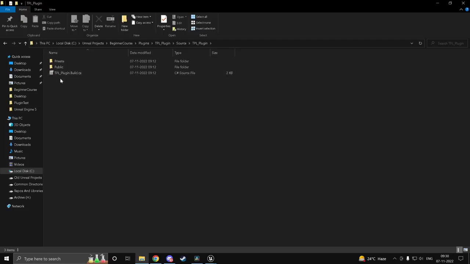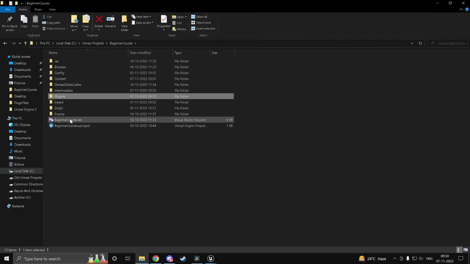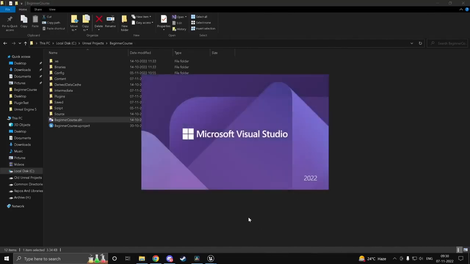So now that we are done with this, in theory we should be able to wrap this using our TPL plugin. This is actually the code for our Unreal plugin. Inside this, we'll be writing some code in order to wrap this class, whatever we wrote over there. So go ahead and head into your beginner course solution. That is your main project solution.